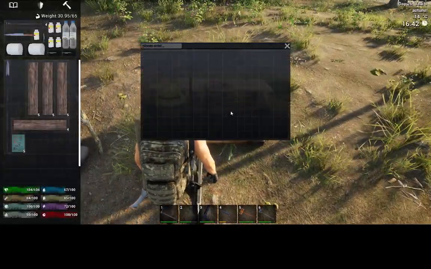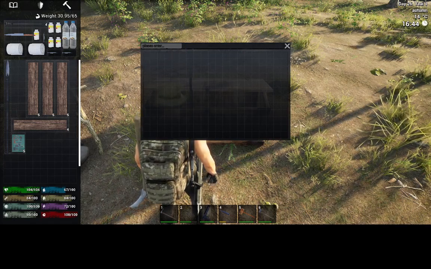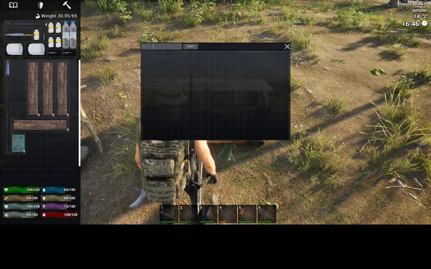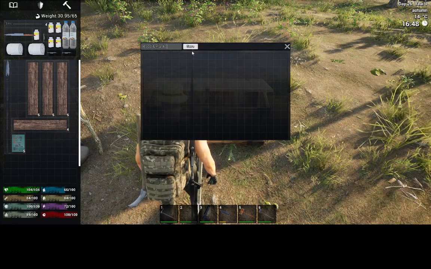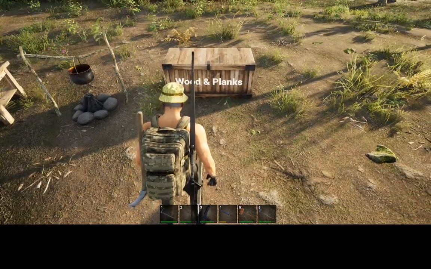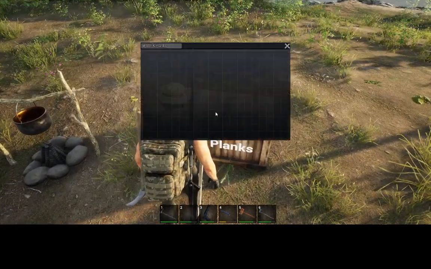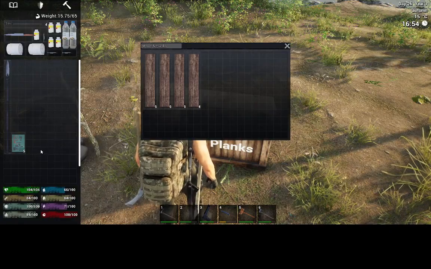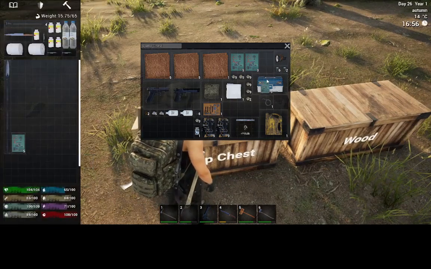When we press E to open it, up here where it says please enter, you can actually name the content of the chest. So if I put wood and planks, and click on the word save. When I exit out of it, wooden planks. Good way for you to quickly identify what's inside that chest when you start getting a lot. We can now left click and store all those items. I'll put back there.